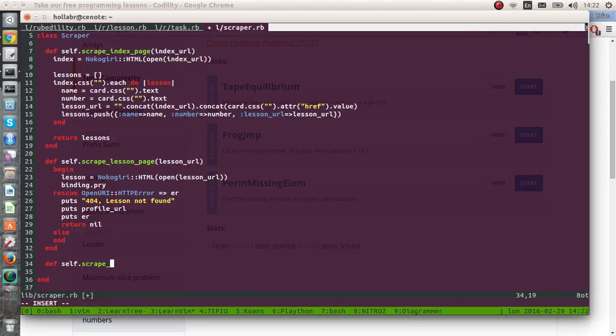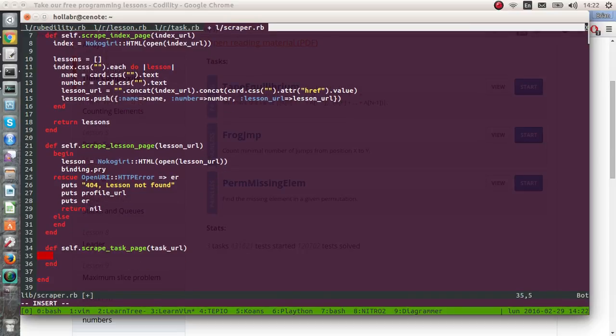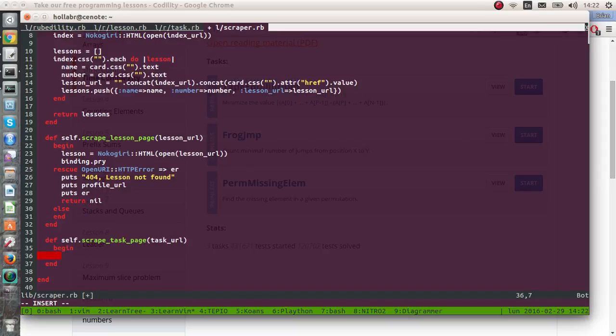self.scrape task page. It's going to have a task URL. Then we're going to do the same 404 nonsense. Task equals here.